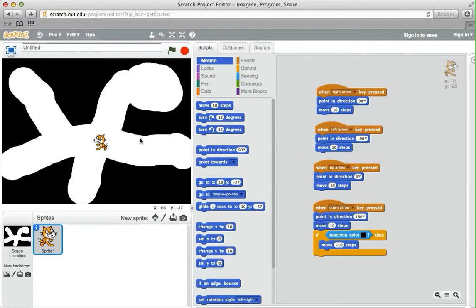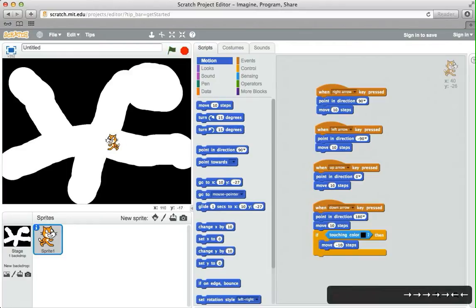So here, I can move right and left. When I start to move down, which is the code that has the check for the collision, I go down, down, down, and I can't actually get any closer because it's moving into the black and immediately moving out of the black, so we can't even see it. So here I'm hitting the down and I won't get any closer. This does show that maybe 10 steps is too big because we can't get that close to the walls.